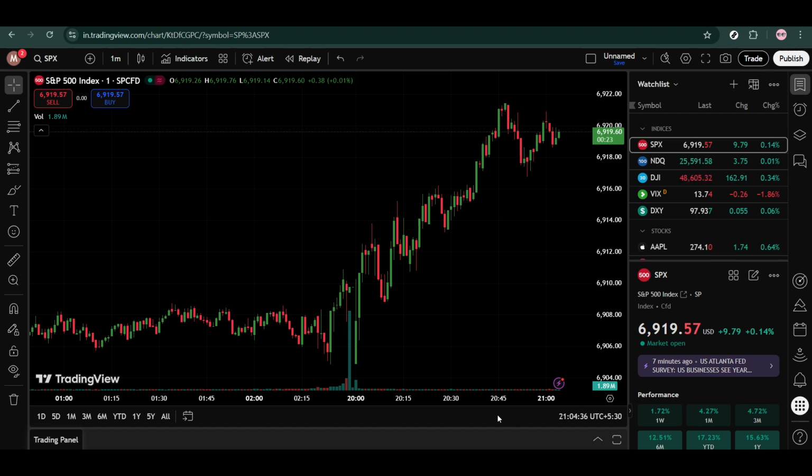That's it. Load your chart and drag the price scale up or down to enlarge or shrink the candles. Practice a few times until it feels natural, and you'll be able to dial in the perfect view for your analysis every time.